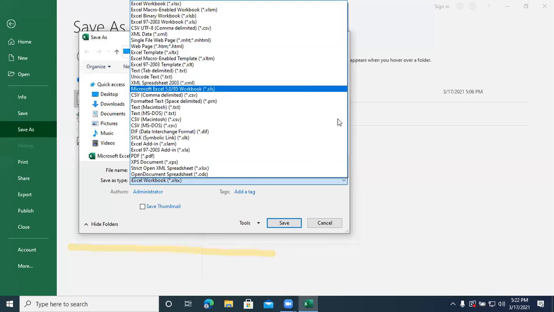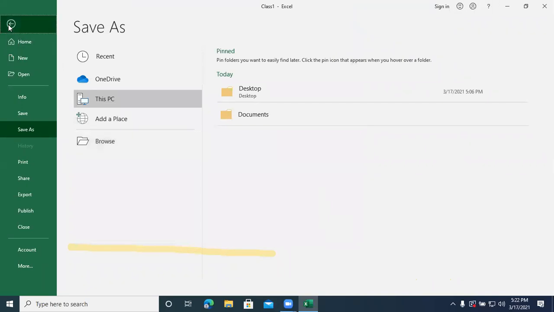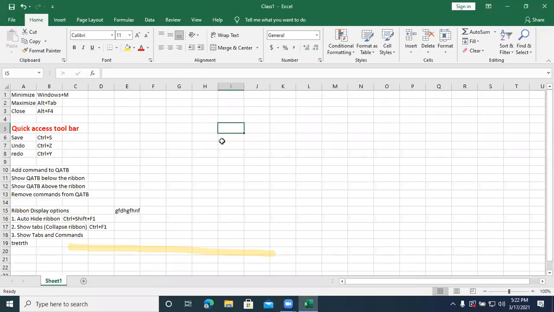Any doubts in this? Any doubts in the save as type? So what is the default extension name to save your file? What is the default extension name to save the file? Only one reply I'm getting.